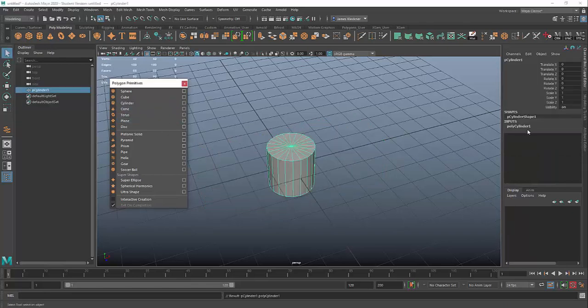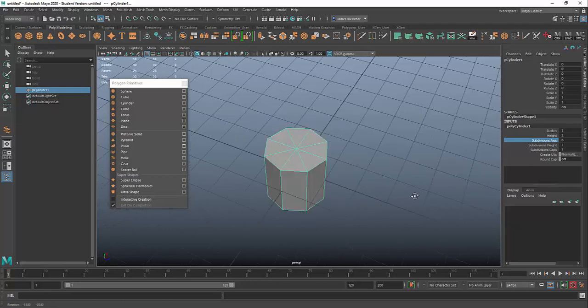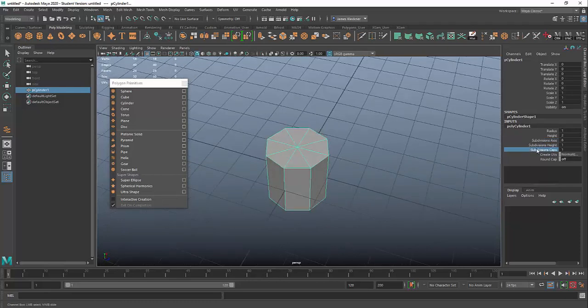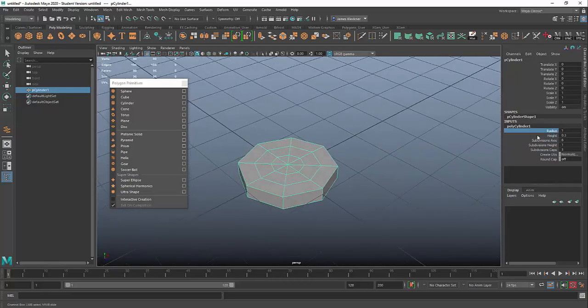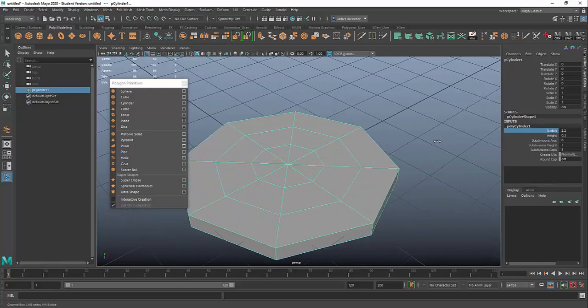We've got the cylinder. Again, these are the basic main forms that we use a lot. For divisions, you can drop it down to, say, a lot of times in modeling I'll go with a value of 8 or a value of 12 for that. Sometimes there's an extra cap or a couple caps on the end, as you can see here. And then, of course, you can change the height. If you want something very shallow, you could do that here. And then you can adjust, of course, the radius here.